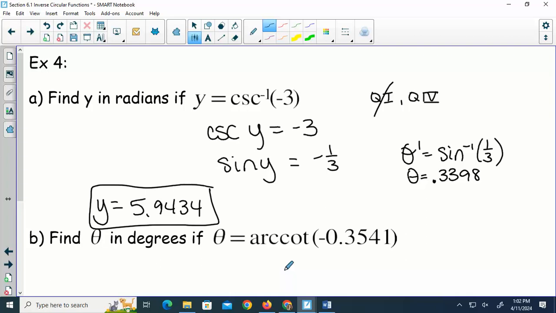You want to stick to ones we know, like on our hand, please? I don't remember. Do we add, if we're in quadrant 2, we add? You do pi minus, because it's always distance from the x-axis. We subtracted 2 pi minus 0.33. Do we have it? Let's try another one.